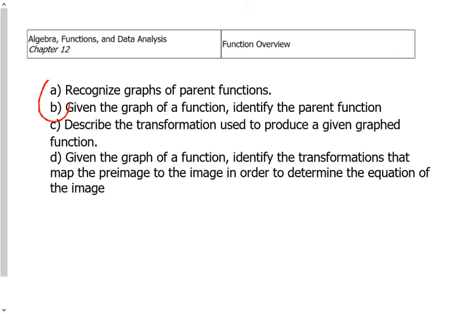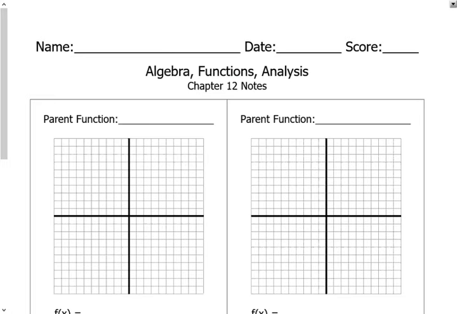we're talking about right here these two objectives first, and they both deal with this idea of a parent function. And that's what we're really after in this lesson. Obviously, we're going to move those functions around. That's transformation. But we're really after in this lesson memorizing parent functions. So when we look at our paper here, literally we have a big table and we're going to have a bunch of functions that we're going to have to memorize.